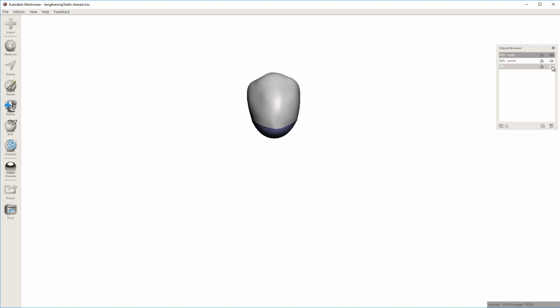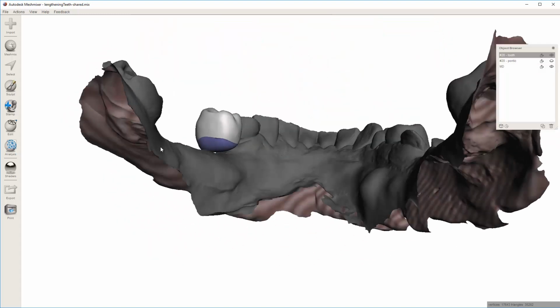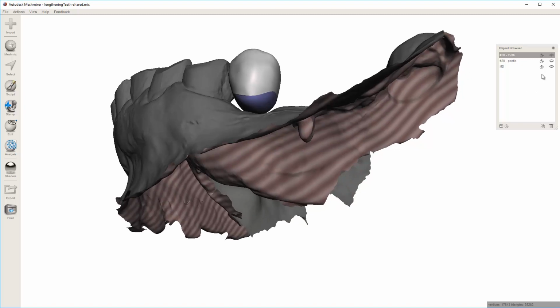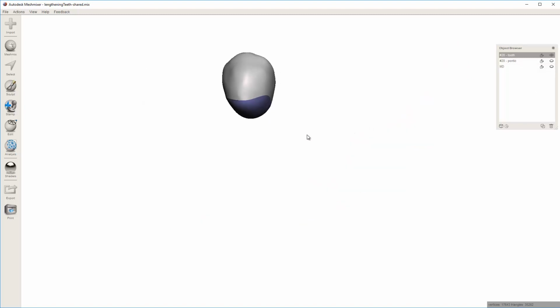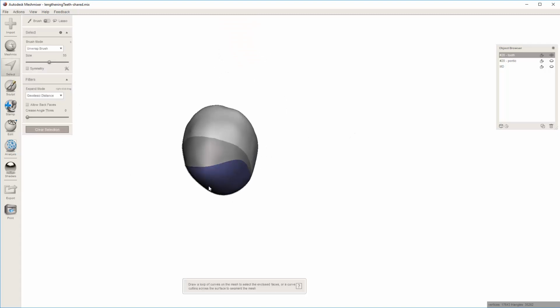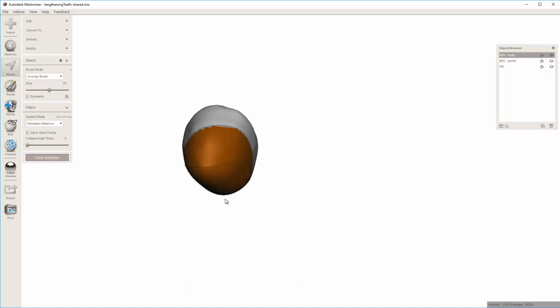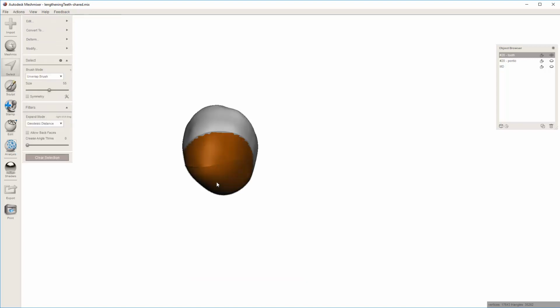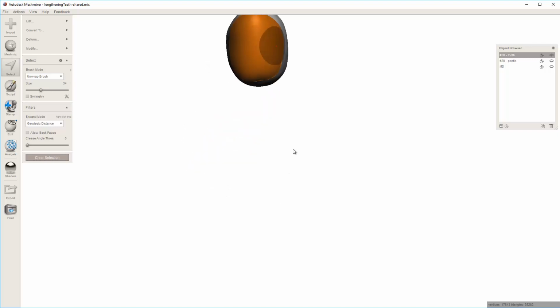So let's take a look at the arch. Still obviously not in contact. So how are we going to get that down there? Now there's a couple different ways you can do this. You could come into the Select tool or press the S button and double click. If I click once it just randomly selects, but it doesn't matter how big my selection is. If I double click, it only selects whatever face group I'm on. By the way, my size is pretty large, so I'm going to dial this down a little bit. It tends to make the computer run a little slower.